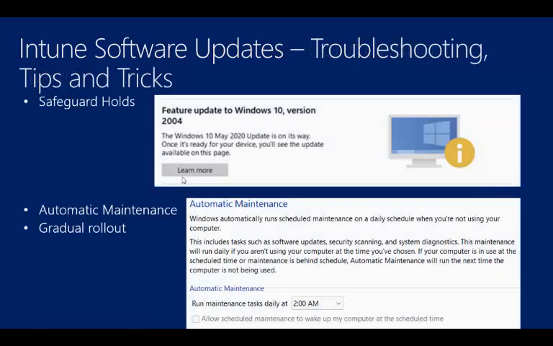One other set of things I want to talk to you about as we start to wrap up here. You've heard me mention, I showed you the idea of safeguard holds, right? Now, this is not something you really have the ability to interact with, but basically as we deploy updates in the environment, we have the ability through telemetry to see those that might be having problems in a number of environments.